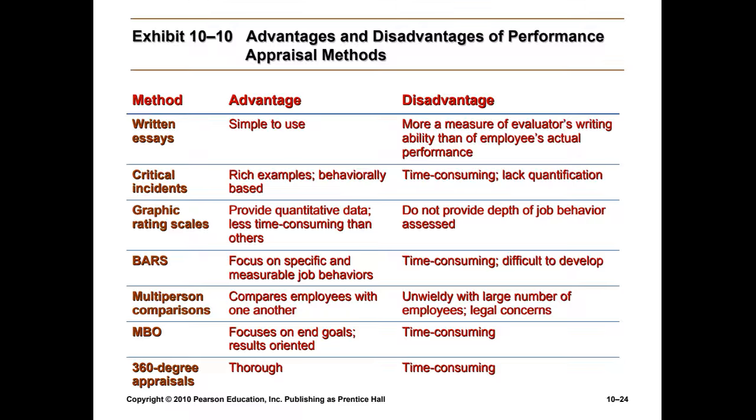Okay, so what are the advantages and disadvantages of performance appraisal methods? As we talked about, the performance appraisal methods are the way we appraise a candidate, an employee, and we are trying to see if he is performing the job or not. So they can be written essays, in which they can use simple wording.